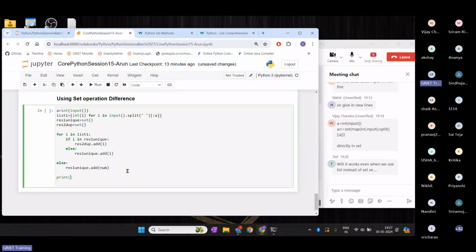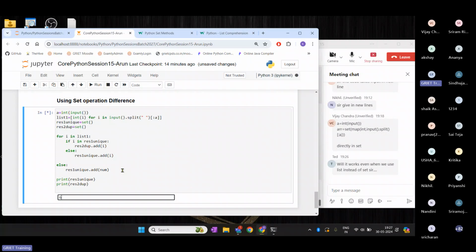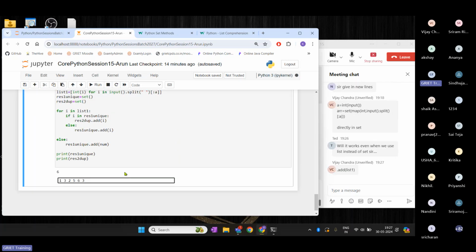First, we will enter the number of elements: four. Okay, 1, 3, 2, 5, 6, 3.